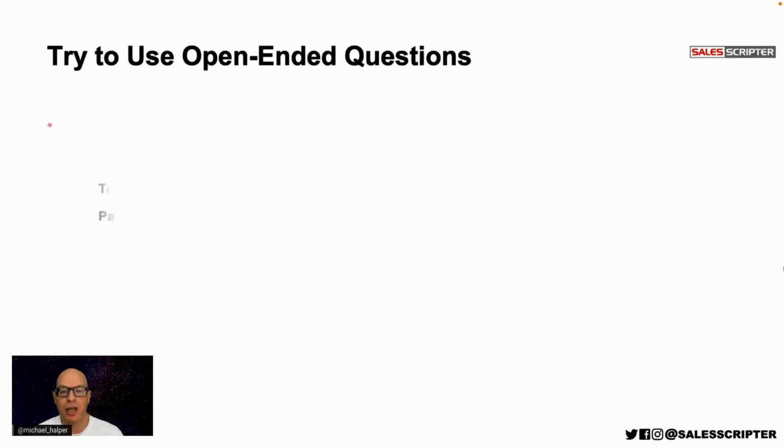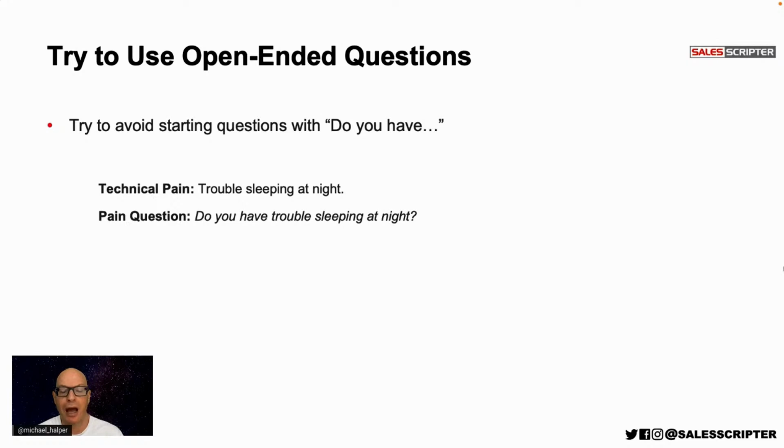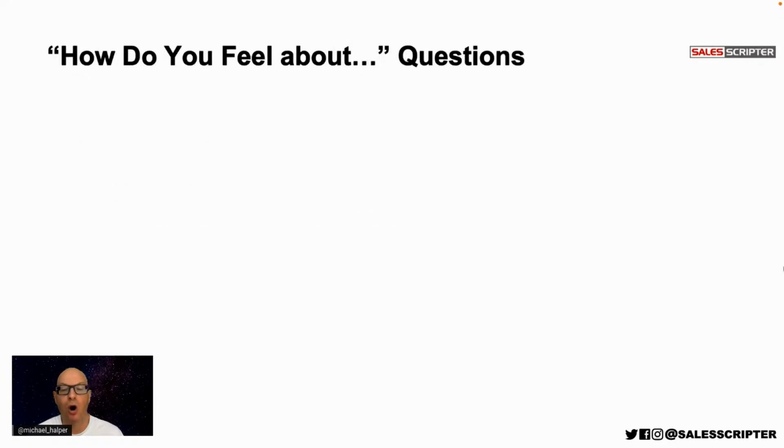So I'm going to provide a few tips here on how to compose the questions you ask, because we can't just take the pain point and put a "do you have" in front of it. For example, if the pain point is trouble sleeping at night, we can't just say, do you have trouble sleeping at night? Because of the two things I just talked about. Either the prospect might not know they have the pain, or they might be in a state of denial and just say, no, I'm fine.